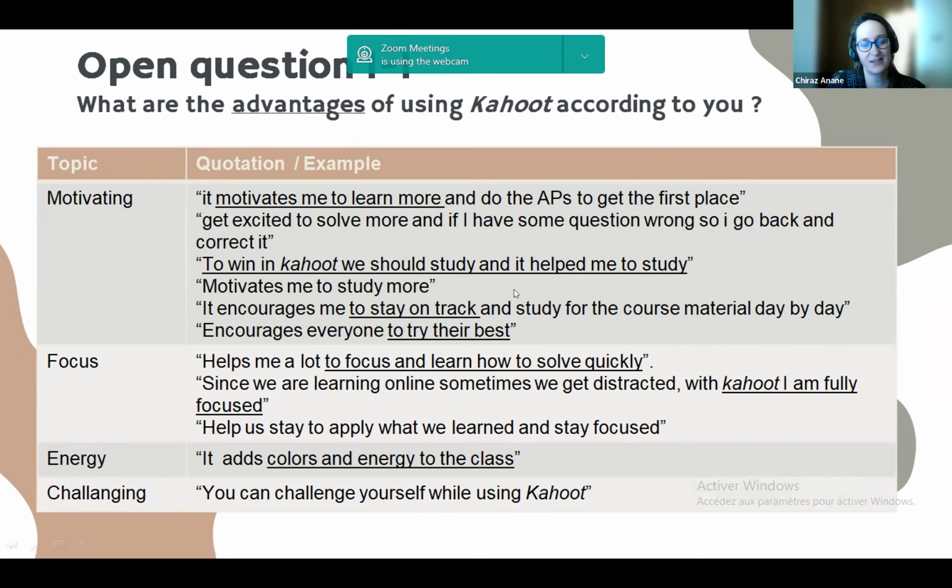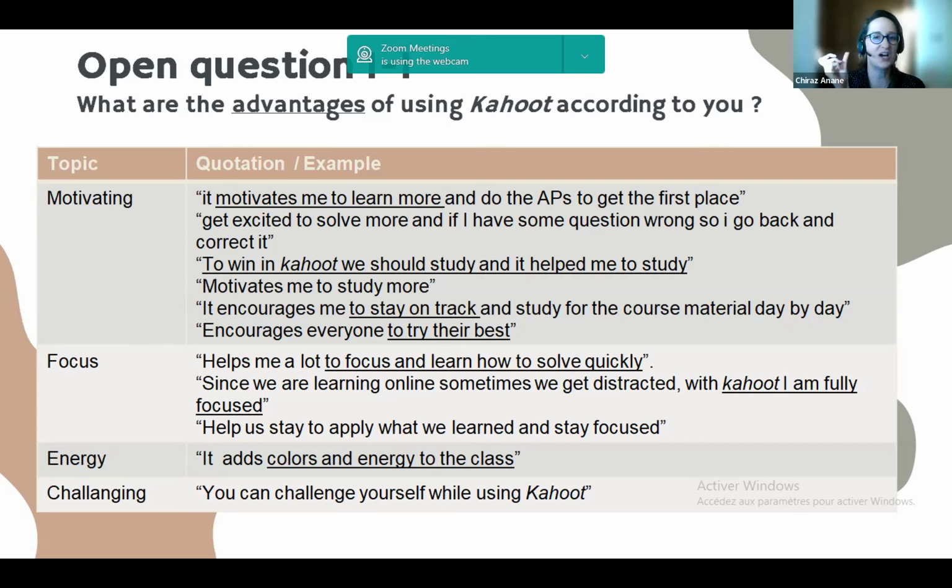When I asked them in the questionnaire, they had also some open questions. When I asked them about advantages, according to you, what are the advantages of using Kahoot? Many of them said it motivates me to learn more. Some of them said it helps me to focus.